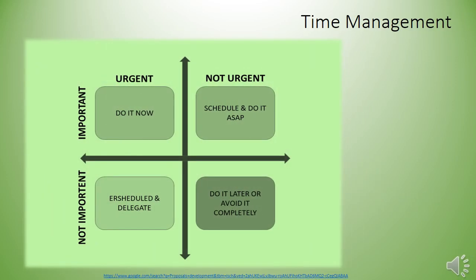One of the most important things while developing a research proposal is your time management. You have to put things in order. I mean, what are the things which are important and urgent? There are many things which are important but not very urgent, and there are certain things which are not important but very urgent, and there are many things which are not important and not urgent. So you have to prioritize things as per the priority of the research.